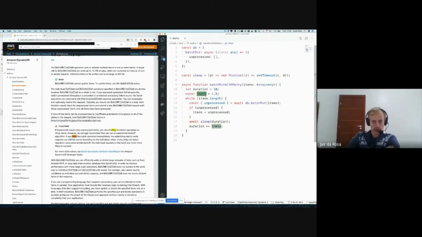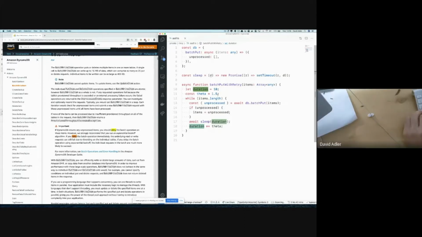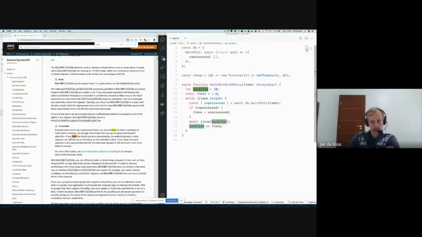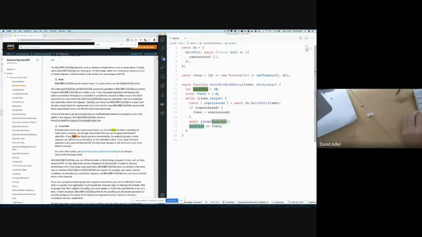If this is exponential, it shouldn't be multiplied by the duration itself several times. Sorry, it should be, or it shouldn't be. What are you saying?